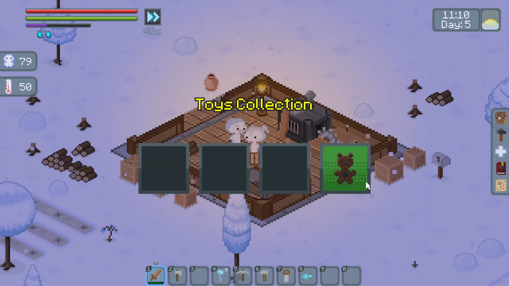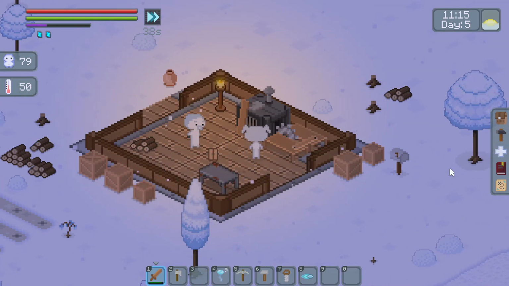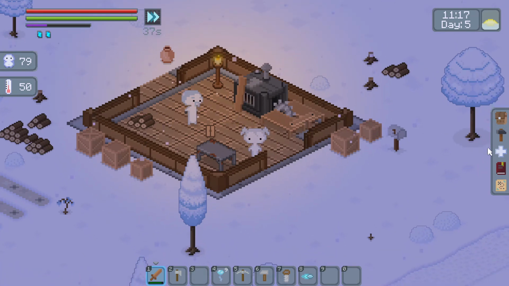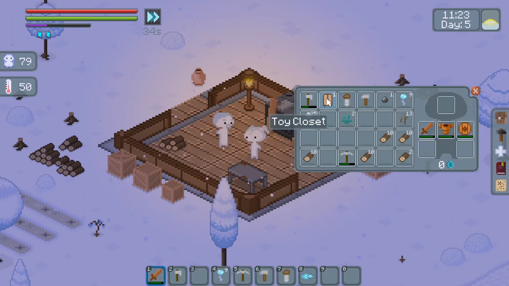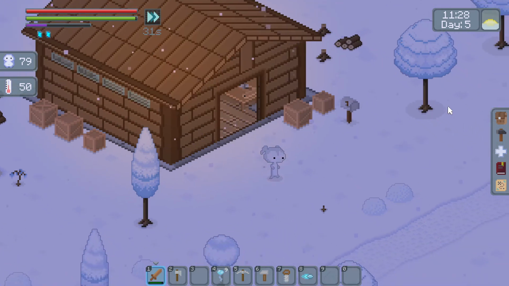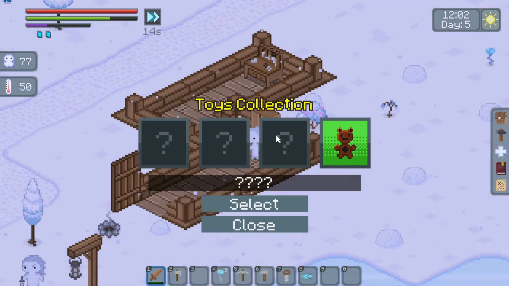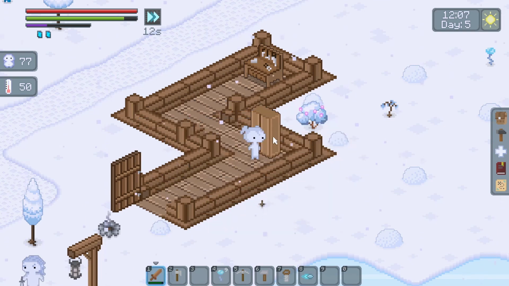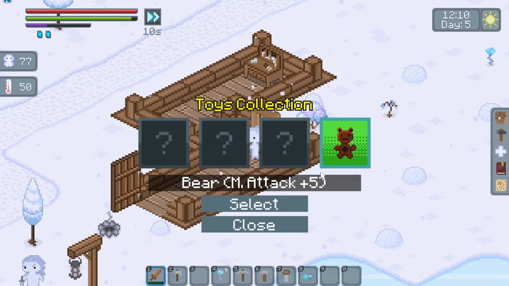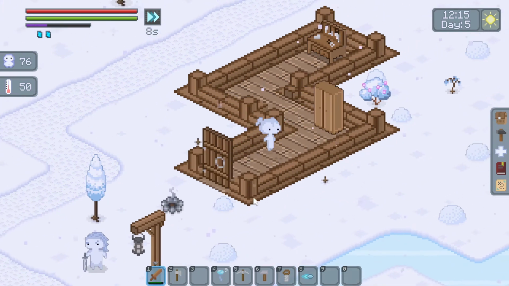Toys collection? A wooden teddy bear! Perfect to cuddle with at night. Yeah, in my non-existent bed. Oh, I gotta pick it up. Okay, what is it? Toy closet? I guess I'm putting this in my house. There we go. Open. Can I do anything with it? Oh, bear. Ooh, it helps with attacks. So melee attack plus 5. Oh, that's awesome, nice.